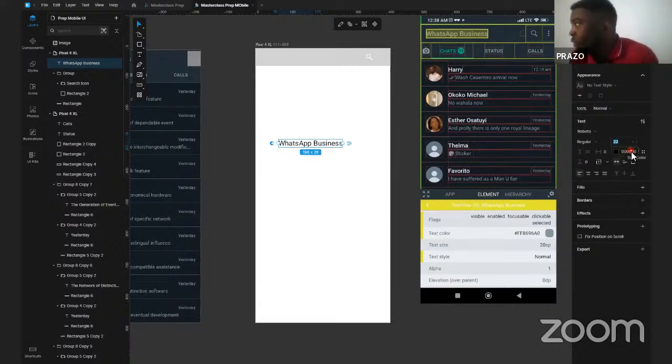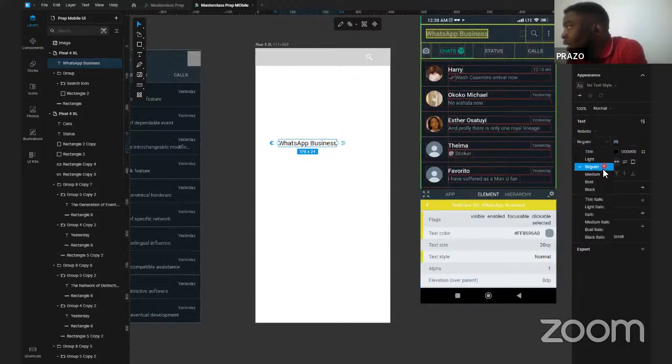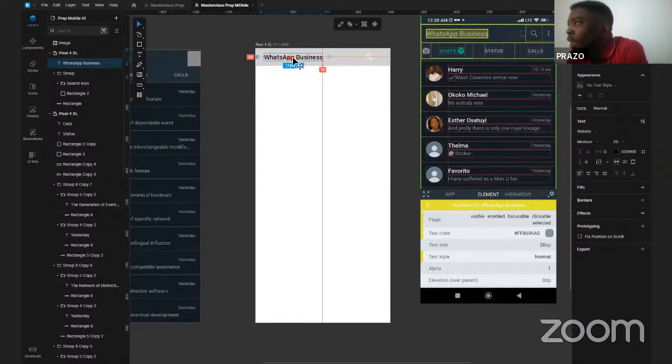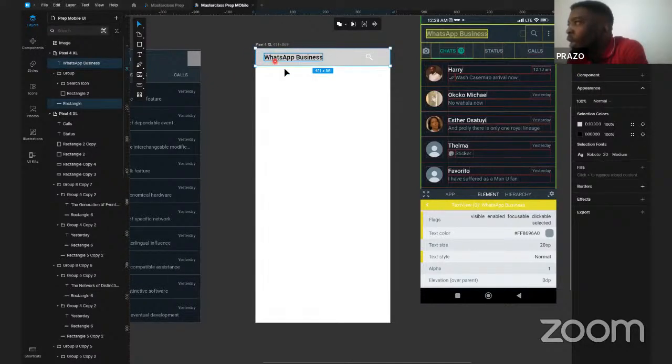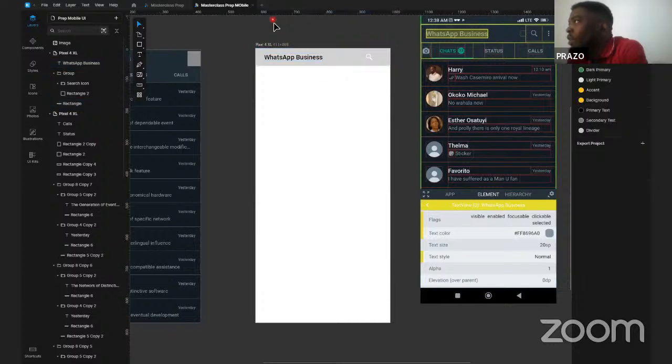Let me reduce this. And it seems like here is telling us it's normal, but it seems like it's a little bit not normal. Let's make it medium. So we can bring it up here. Just make sure that we align our guide, make sure everything is the same.